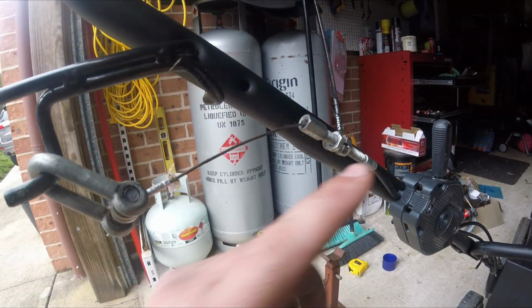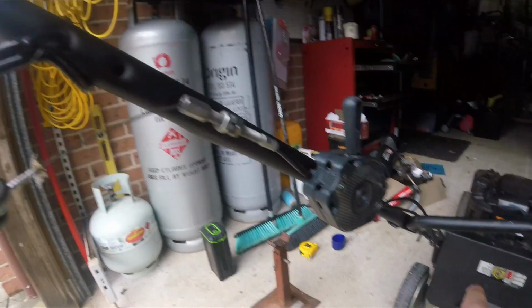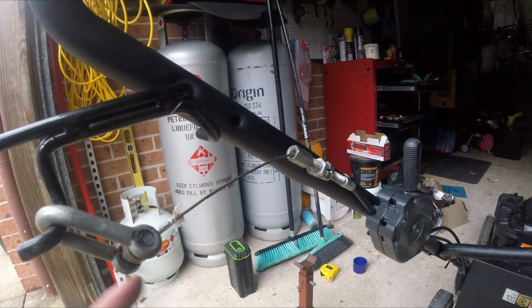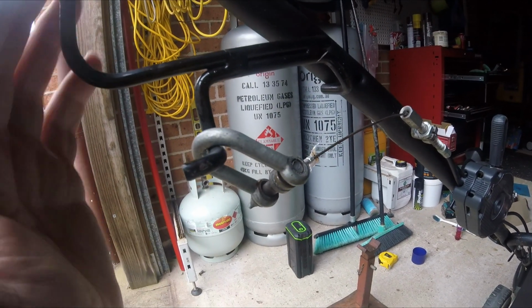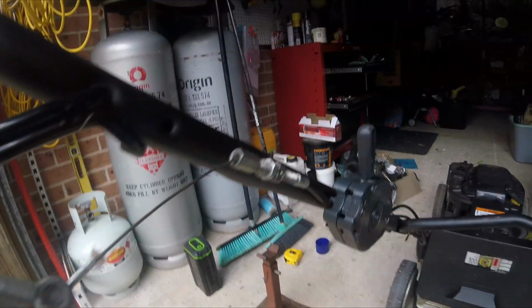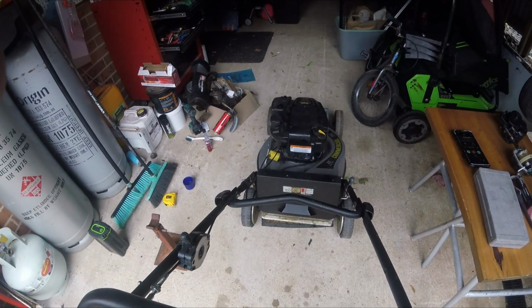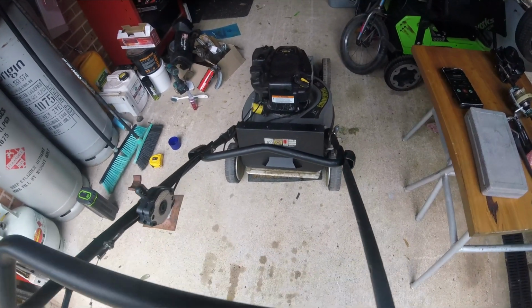I don't think before I did all this I definitely engaged, so I changed the adjustment here up and down. There's no adjustment further down there at the body, so this is your only adjustment point. But yeah, removing it entirely from the drive bale fixed the issue. So new gearbox, running commercial mower, all for a relatively easy fix.